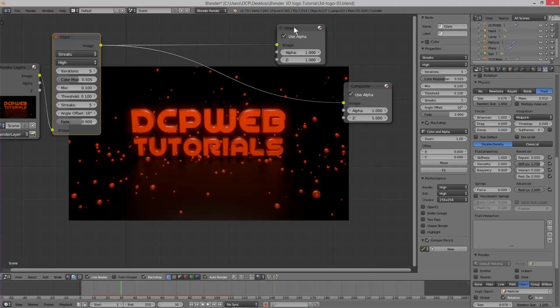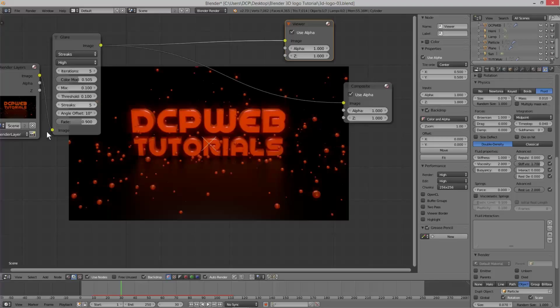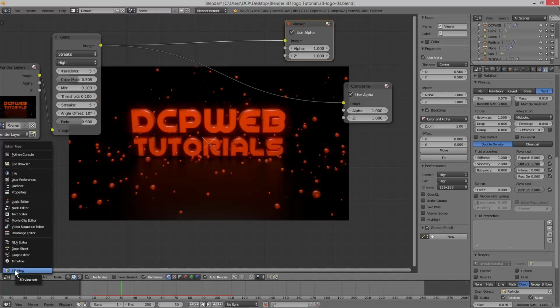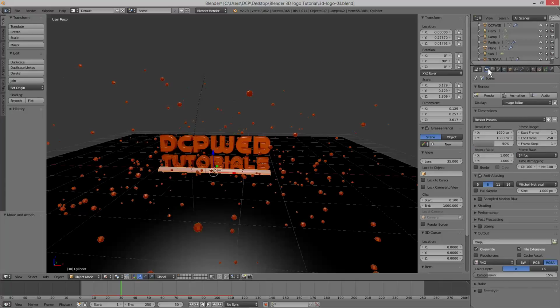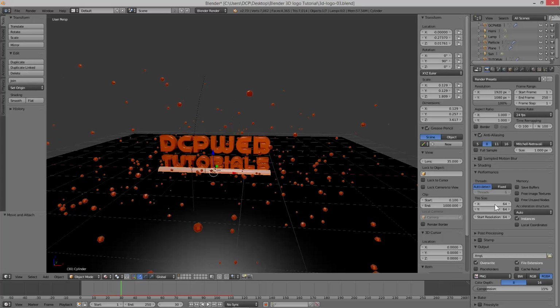There's a couple of other things that I want to do before we finish this part of the tutorial. So we're going to go back into the 3D view here, and in our render settings, we're going to start setting this up for rendering. So let's click on this little camera icon, the render icon, and it's rendering at 1920x1080. If your settings are not at 1920x1080, you should update these settings, and we should increase the size of the image that's going to be rendered at the end. Right now it was set to 50%, so it's going to be half this size, but we want to set it to 100%. And also in performance, we want to make sure that the tiles are set to 64 and the start resolution is set to 64.